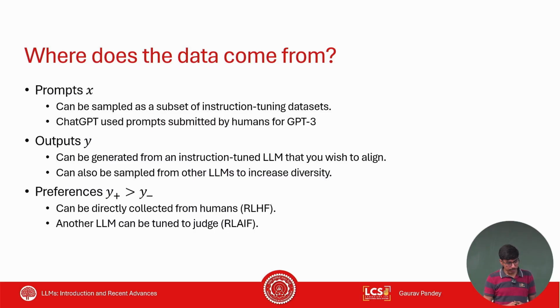And to collect the preferences, you can directly collect the preferences by showing those outputs to humans and asking them to pick which is better. Or you can use LLM as a judge to decide which output is better. We'll see examples of LLM as a judge in the later slides. But these are two different ways to collect preferences.